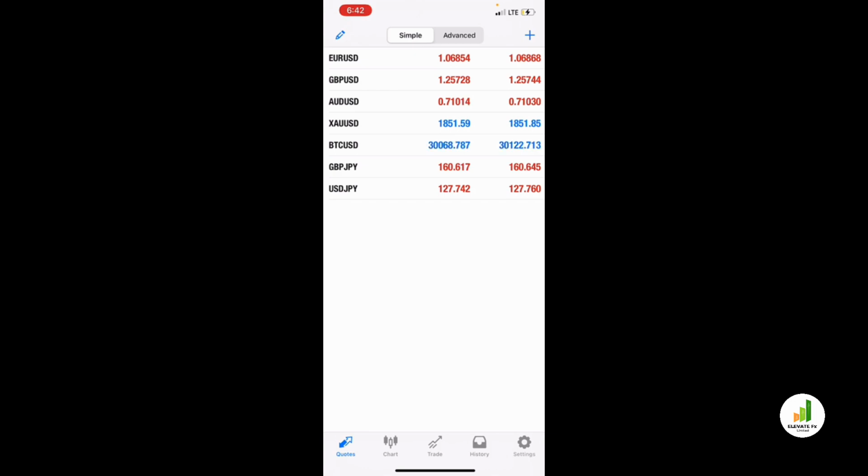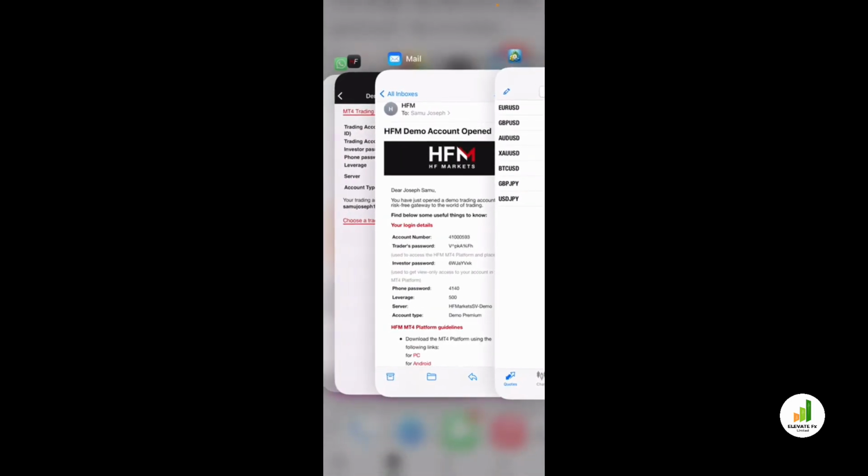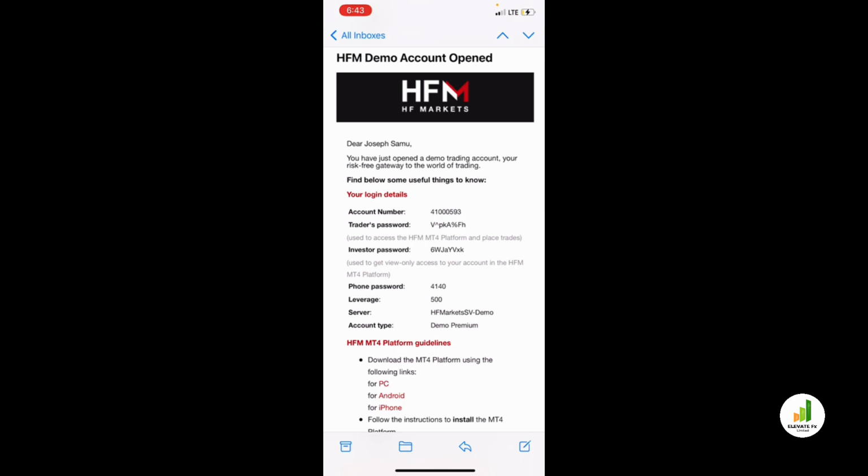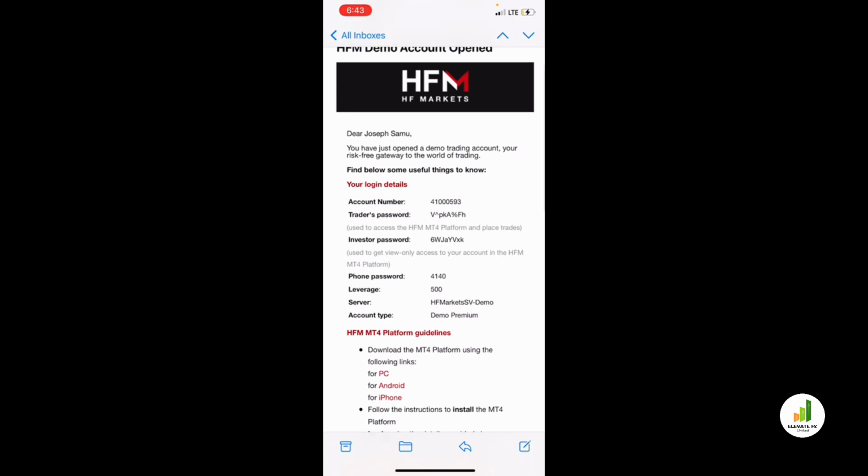Okay, so I'm assuming you've created an account with a broker already and you want to connect your account to your charting software, which is MT4. So if you're like me and you use Hot Forex or any of my recommended brokers, I have quite a few: Quackle Markets, IC Markets, Hot Forex, whatever brokerage firm you're using, whatever broker you're making use of. The first thing you want to do is take note of the server. The very first thing you want to take note of is the server.